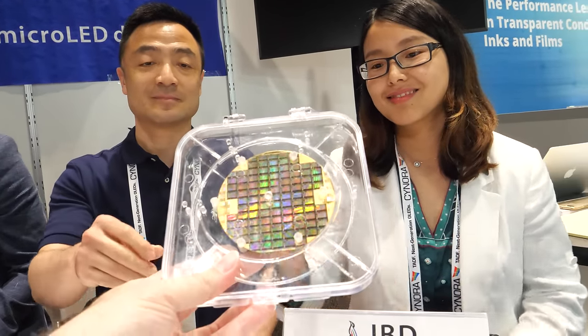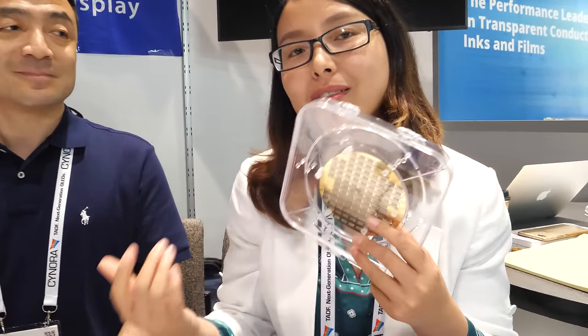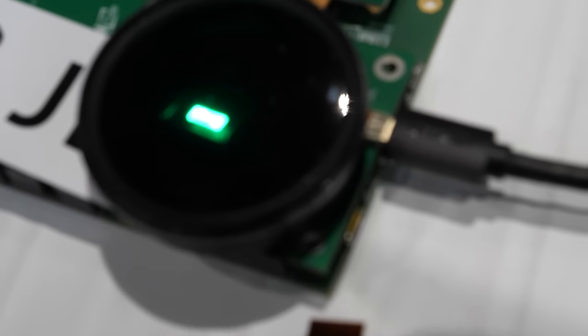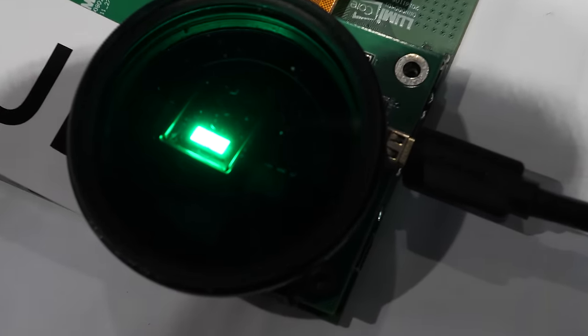One of the daily challenges is the refresh rate for AR/VR glasses. Some customers require very high refresh rates — up to 1,000 Hz. 120 Hz would be acceptable, but the panel we're showing here actually runs at 240 Hz. The video itself isn't 240 fps — you'd need a special camera to record that, or you can speed it up in editing.